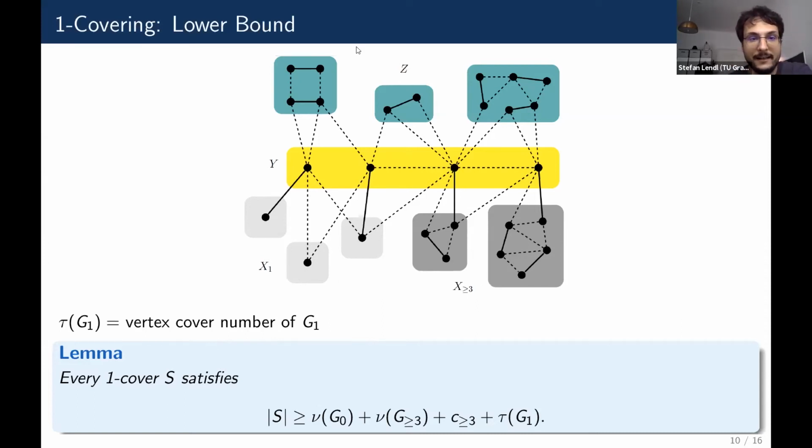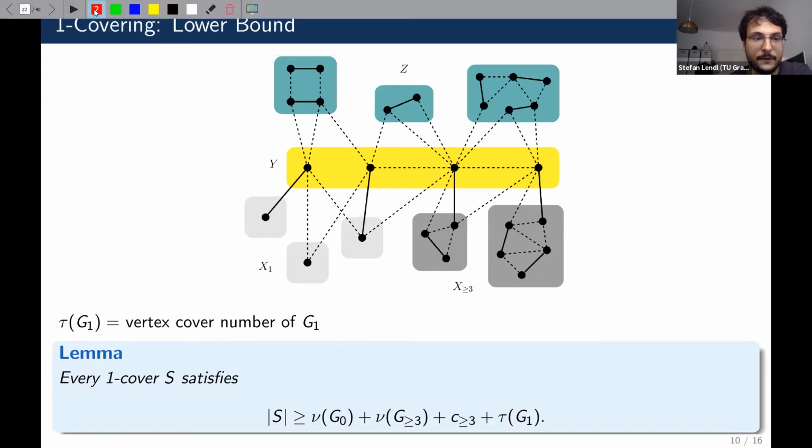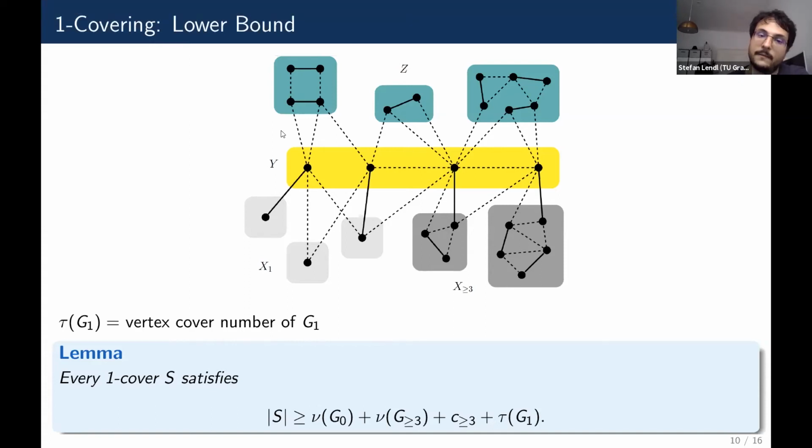And the basic idea to prove it, I do not have time to show all the details, is to split up this point space of this graph based on the decomposition. And we split, for instance, here, exactly on the middle, on the 1/2 point of every edge. And then we can prove that a one covering solution S that covers this space must contain at least mu of G0 points in this area. So this is what we can prove.